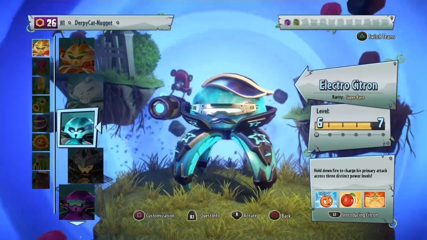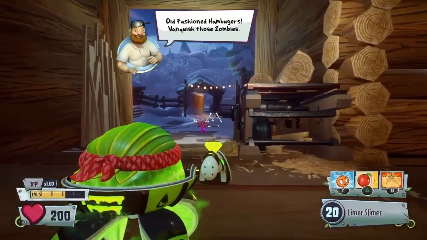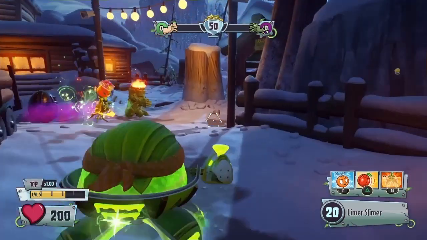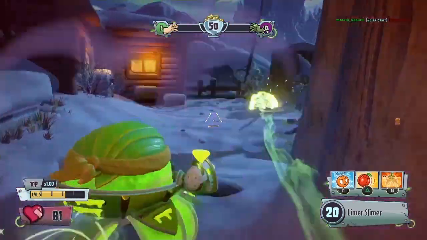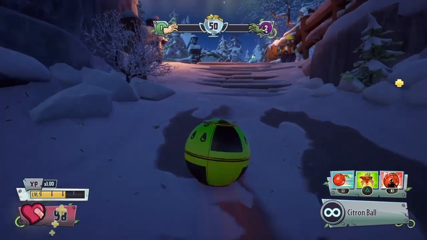Next up, I believe that the second worst Citron is Toxic Citron. It's the same situation as with Electro Citron: Toxic Citron was one of the best characters in the game. He too benefited from being able to snipe across the map. And of course, if you're a toxic character and you can snipe across the map, then that can be pretty broken.